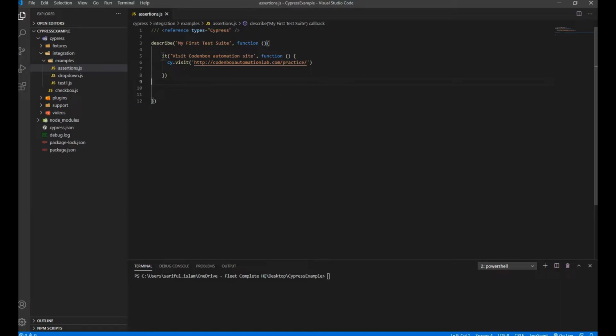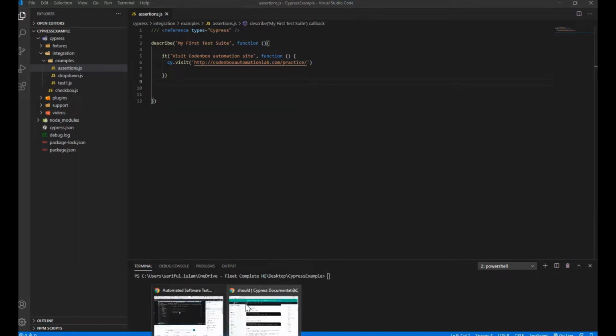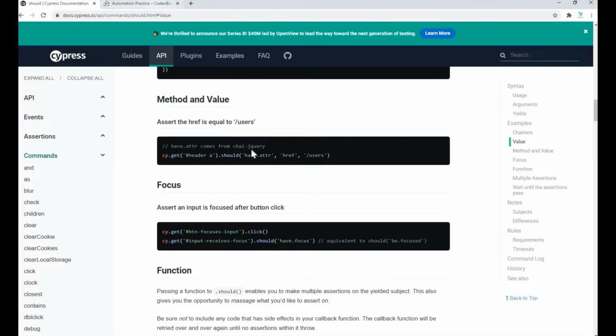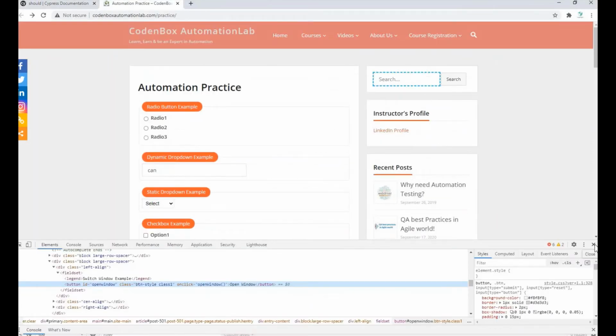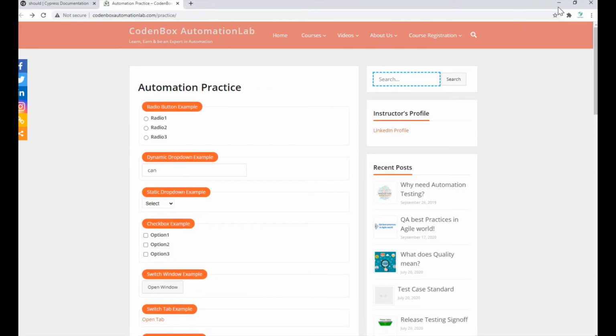Here in my it block, which is my actual test case, I'm first visiting the website, codingboxautomationlab.com/practice. This is the website. Here we're going to do some examples.